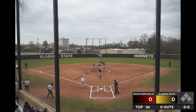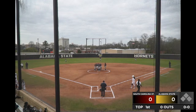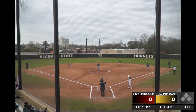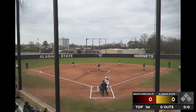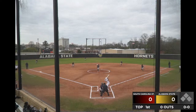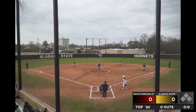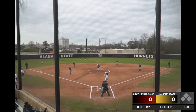And welcome back to the first game of the HBCU Celebration Classic here in Montgomery as Alabama State is taking on South Carolina State. It's time for Alabama State to be up to bat now. Up first, the left fielder, number 2, Madison Myers. Kanaya Miller with the first pitch, almost hit her, but was up high. She managed to get out of the way there. It'll be 1 ball, no strikes. And Miller with a 1-0 count, called strike.